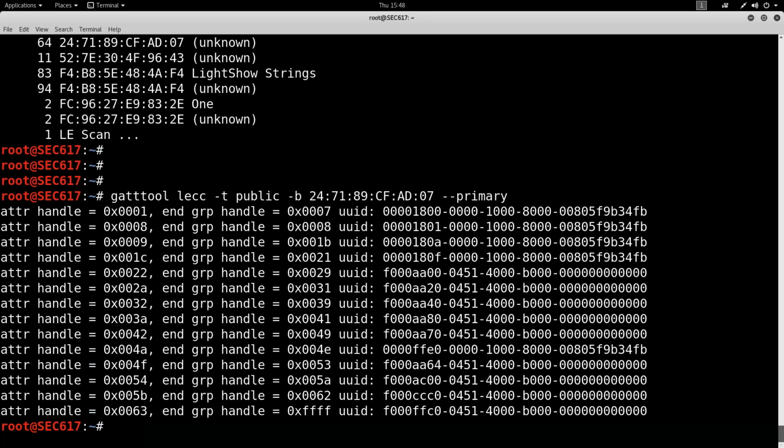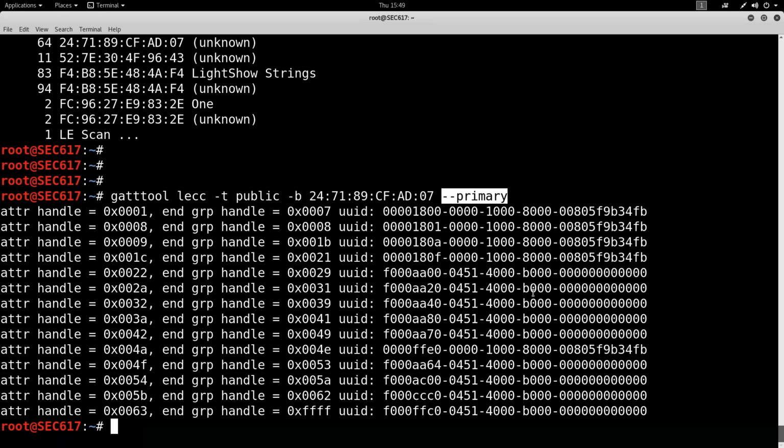All right, so it went and connected to the device over low energy using the public address on our Kali install, connected to our remote device for our TI sensor tag, and asked it, what are your primary services? And this is great, we've got a bunch of primary services, but what in the heck does this mean? And the sad part is I have no idea, but there's a table.